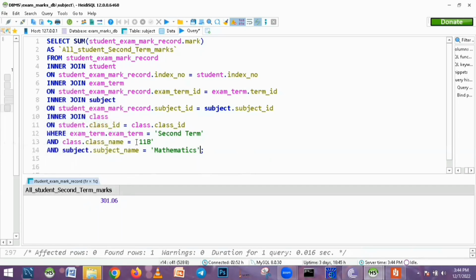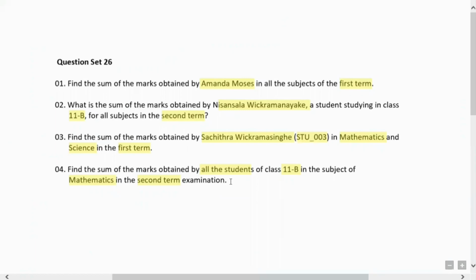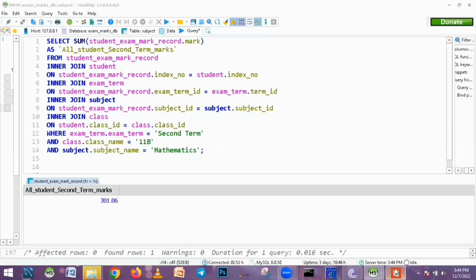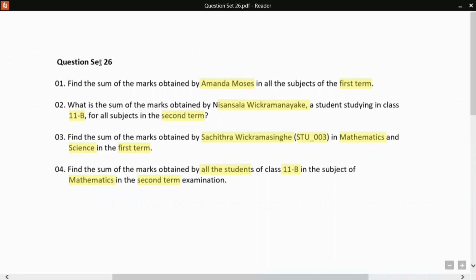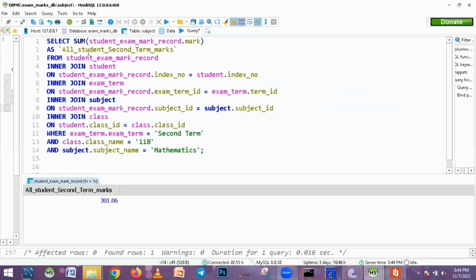All right. Now we successfully did all 4 questions in question set 26. So now we have another 4-question set to do, and when we finish all of that, we are going to new questions at question set 31. All right, guys, now I will wind up my video. I think you can successfully understand the SUM keyword and finding details using it. You can see that we can extract all the results we want using the SUM keyword.